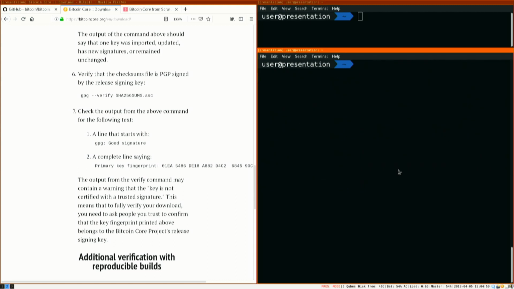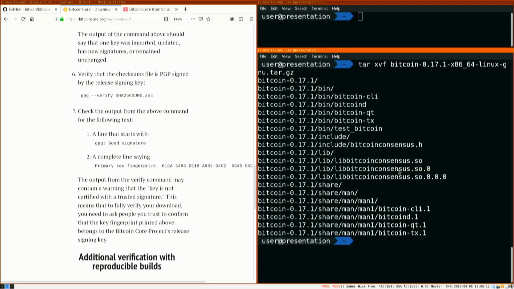We can proceed to unpack the archive. We do that with tar. There are many options that you can use. What I would normally do is xvf. x stands for extract, v for verbose, so it will list the files it is extracting, and f because we are providing a file to extract, which is the Bitcoin archive. And as you can see, while it was extracting, it showed all the files that were in the package. And now I'm just going to copy it into my, I will call it system directory, so that I have it ready as a command.